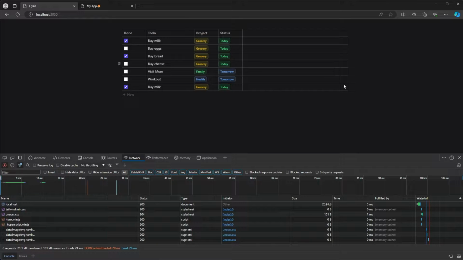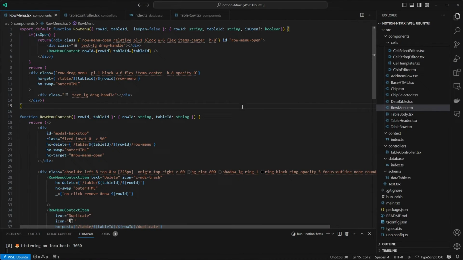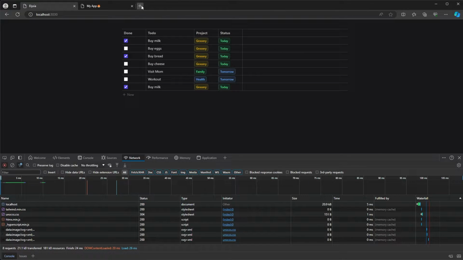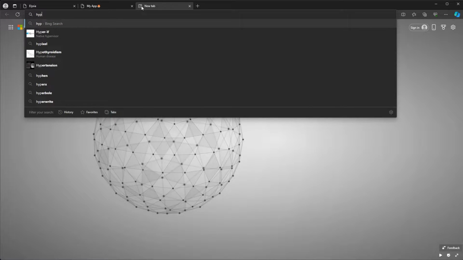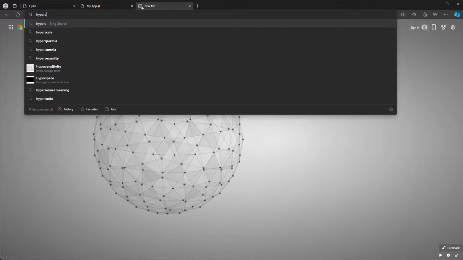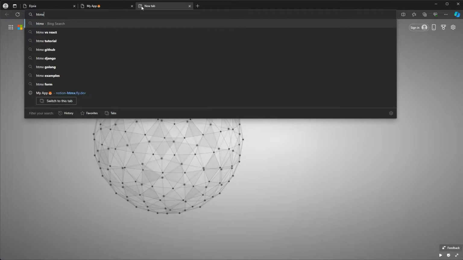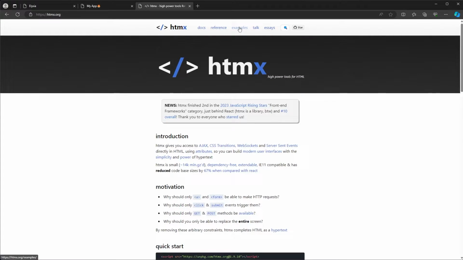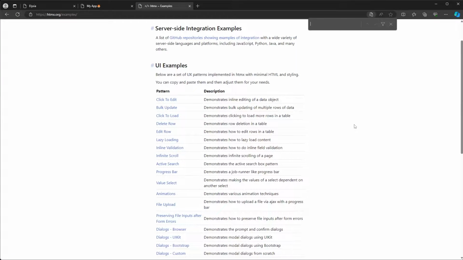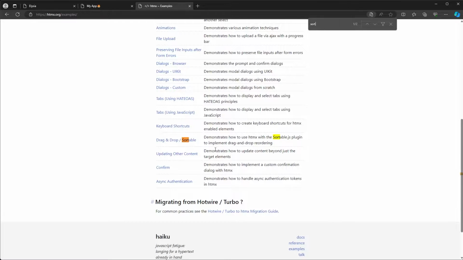Now it's time for the row sorting. For the row sorting, I took inspiration from HTMX.org, I think. Going to examples, sort.